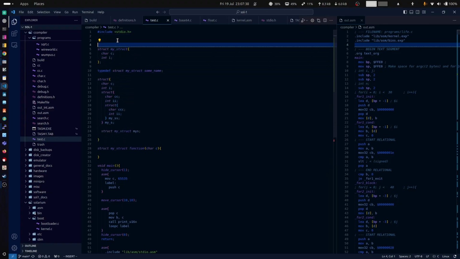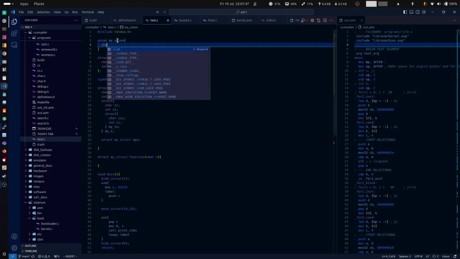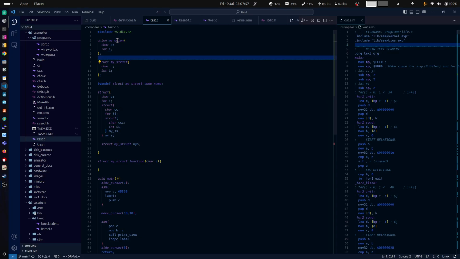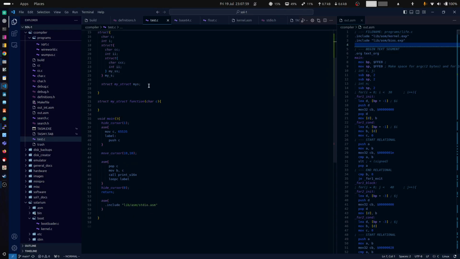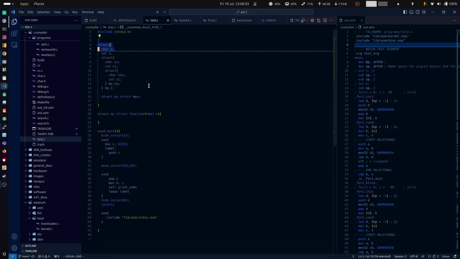You can also have unions, some union whatever, like that. And as you know, in C, this will find the largest data type inside, and that will be the size of the union itself. So let's delete this stuff.